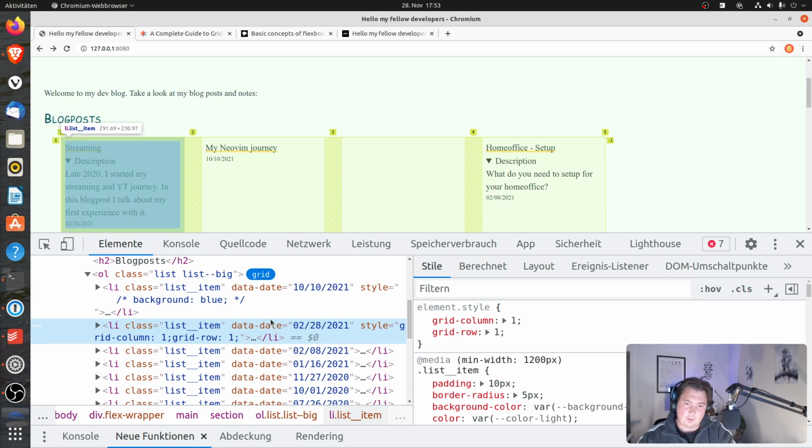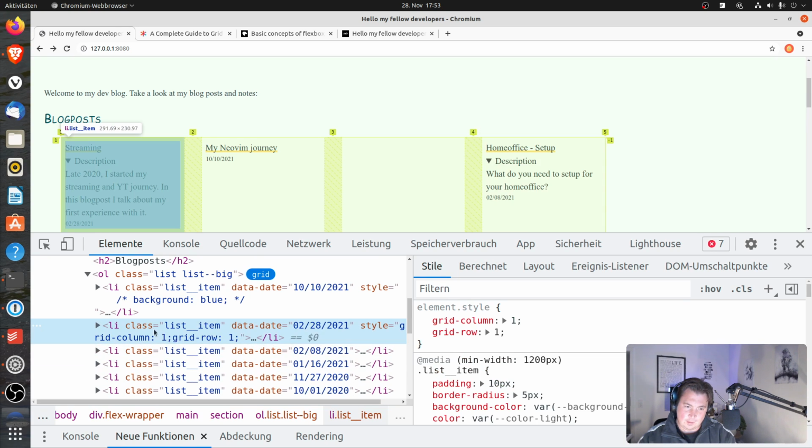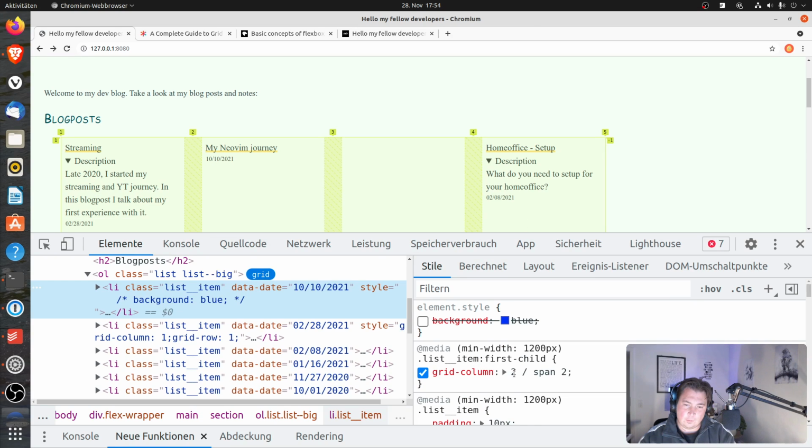So there's different syntax here and there in the grid ecosystem, but basically you can pinpoint any element in the DOM, or in the grid container to be more precise, to be at any point in the grid. So I can say I want the second item to be in grid column 1 and grid row 1, and that means it's at position 1, 1. Now the interesting point would be what it would do if I have some conflicting things. So I want to start this in grid column 2, span 2. So I want to start this in the second column, and I want it to take up 2 columns.